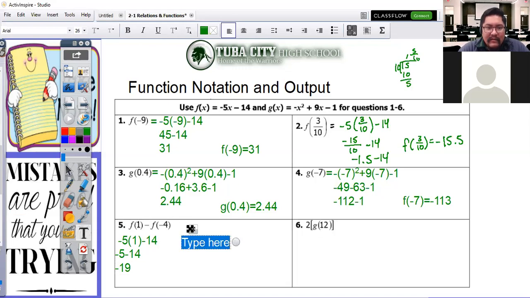For this second part, I'm going to go ahead and do this one. And we have f of -4. So I'm going to ignore this negative. We'll come back to this later because this one here we're not working with just yet. So -5x, and this would be -5 times -4 minus 14. And in this case, 5 times -4 would be 20, positive 20, minus 14. And 20 minus 14 would be 6.